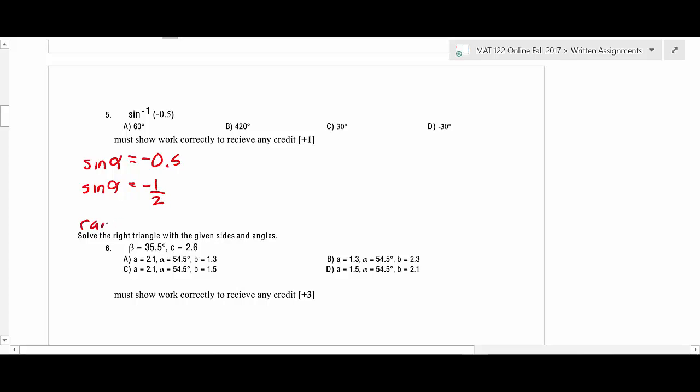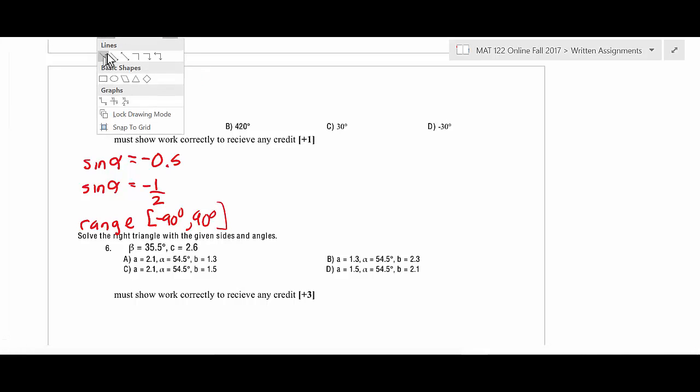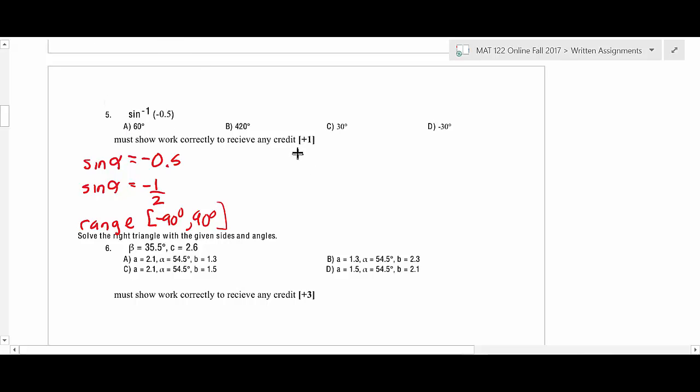Okay, the range of an inverse sine in degrees is from negative 90 degrees to 90 degrees. It's very important you know that because your answer can only fall within those two numbers. So again, I'm going to draw a triangle. Since the range is negative 90 to 90, I can't be on the other side. I'm going to give a negative answer if I'm down there, and a positive answer if I'm up there.